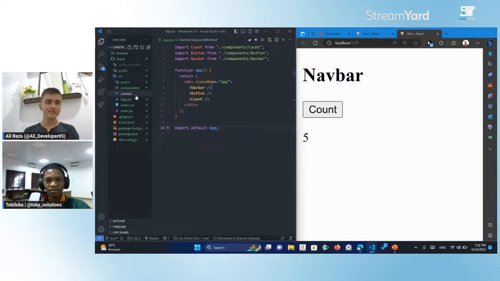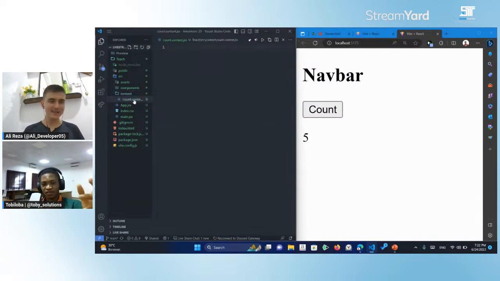Is it lowercase or uppercase? For this, Ali, can you hear me? Yeah, I can hear you. Is it lowercase or uppercase for the name of the count? You want to name the file? Yeah, should it be uppercase or lowercase? It doesn't really matter. I was just trying to follow conventions as well. We can do count context dot gsx in lowercase because it doesn't really change anything. Yeah. So let's move on from here.